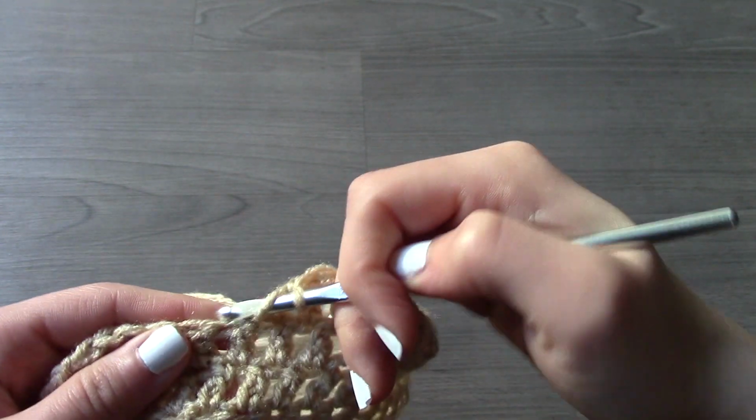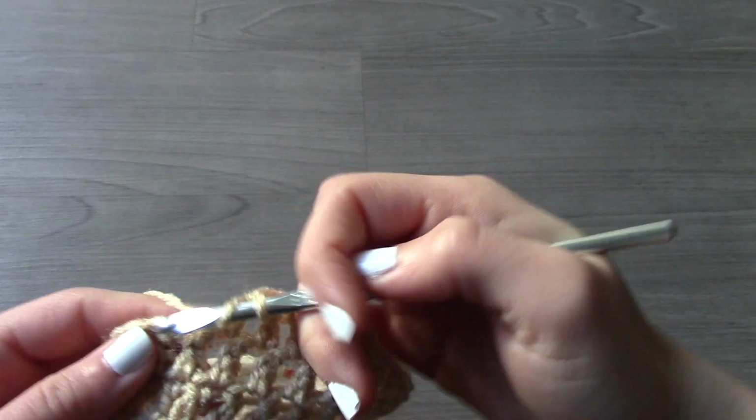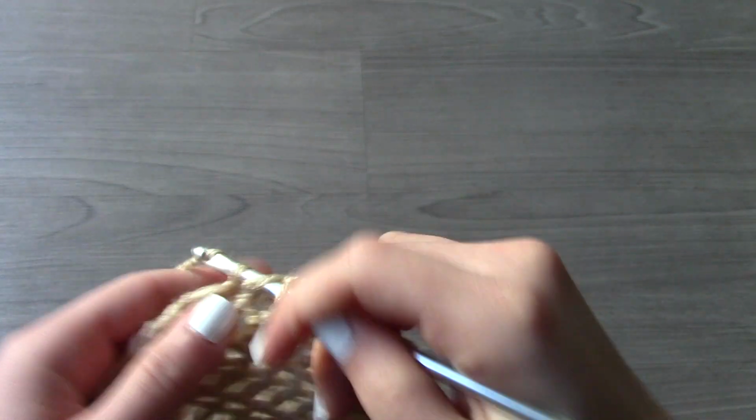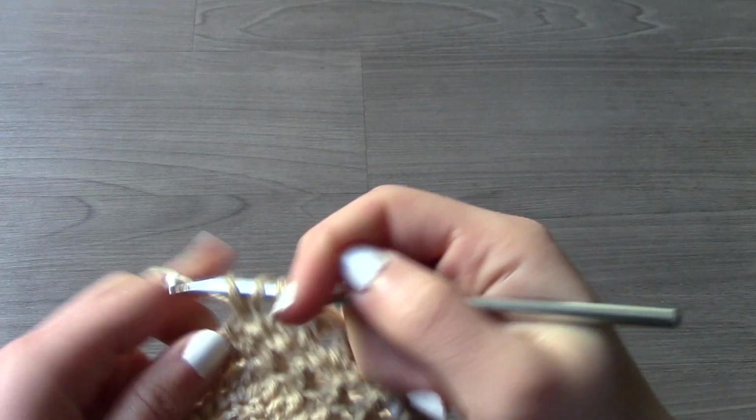However, if you do want a dramatic change, then you could skip a stitch every single row, and if you like the way that it looks, then that's great. If you want it to decrease even slower, then you can skip one stitch every 2 rows or every 3 rows. It's completely up to you. But for this project, if you like the way that mine turned out, I decreased every other row.